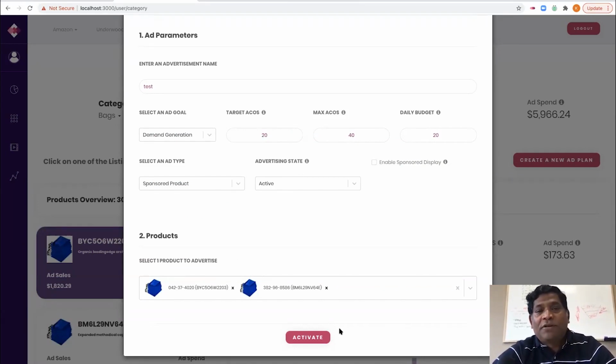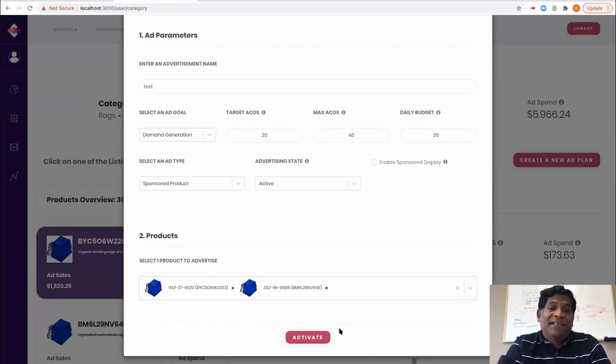Once we understand the objective of your advertisement and what products we are advertising, we can build a corpus of product information, both from the seller product, the other products they may have, the category they are in, and whatnot. And we are able to come up with a list of keywords. We don't rely on Amazon Auto alone. We come up with a list of keywords that we believe makes the most sense for that advertisement goal.